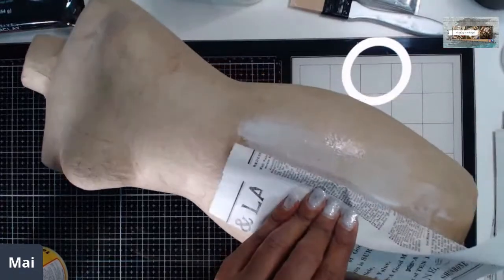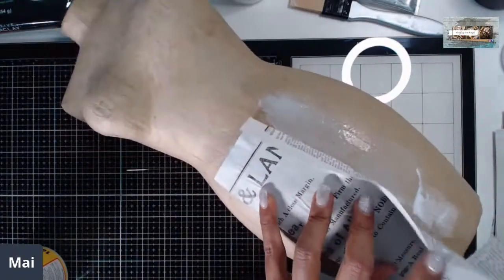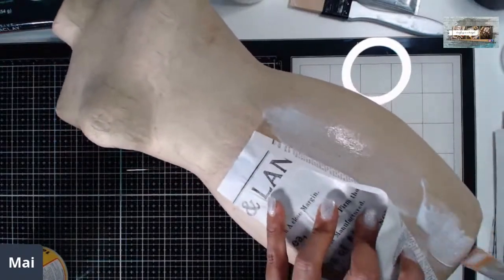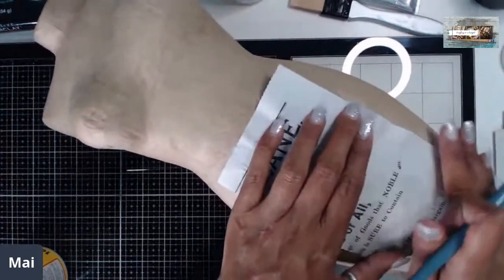I told him that you wanted us to go and visit you at Montana, and I'm not being perfect about this, guys. This is not about being perfect, okay? This is about just gluing it down.